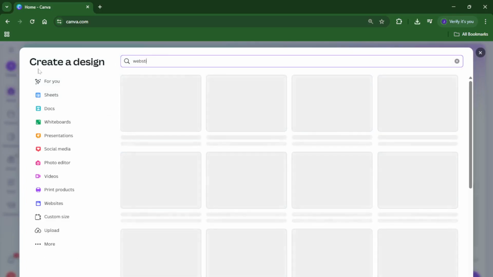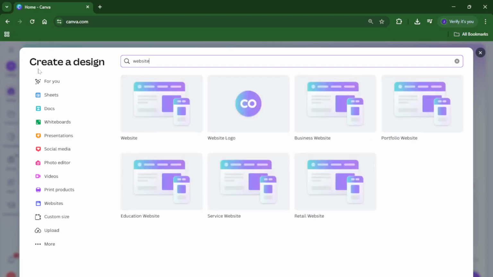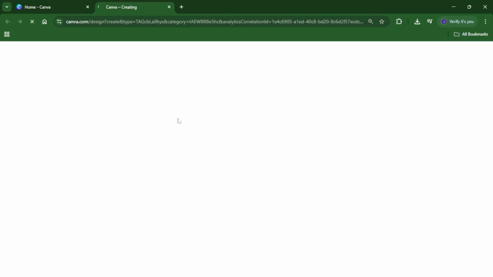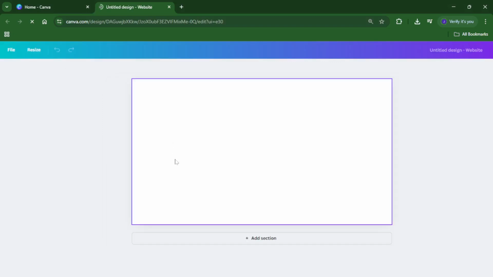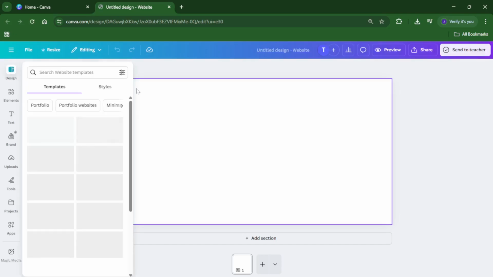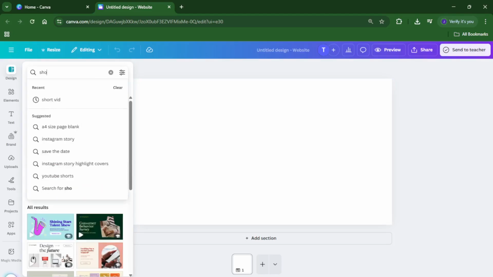You'll notice a bunch of template options instantly appear, and this is where it gets fun. Since we want to build something that's set up for shopping, I recommend scrolling through until you find a template that's specifically designed for online stores or shopping sites. These templates often have pre-made sections for product listings, featured items, and banners, so they make your life a lot easier. Remember, you can customize any template, but starting with something that already matches your vibe is always a bonus. Once you've found one that looks like a good fit, just click it to start editing.